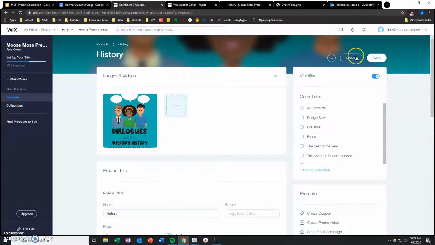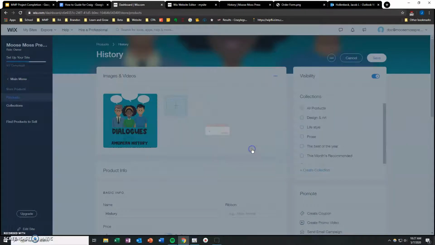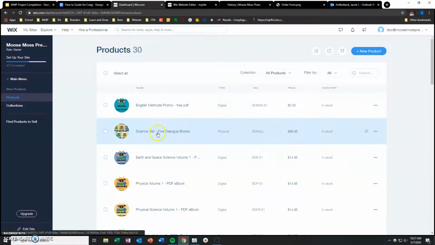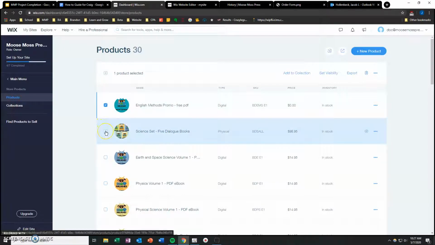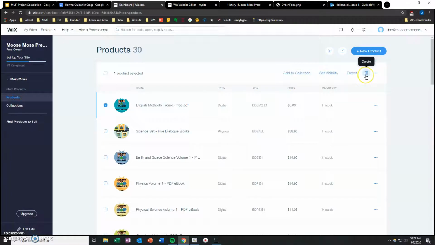So if you click Save here, it's going to pop up on your home screen, but we're not going to save that one because we already have a history book in here. So if you want to remove a book, you will simply click here on the left and select all the books or items that you want to delete, and you can delete them right here.